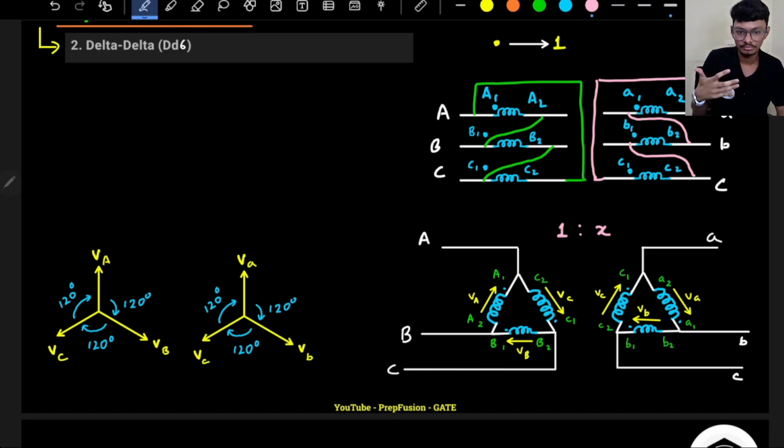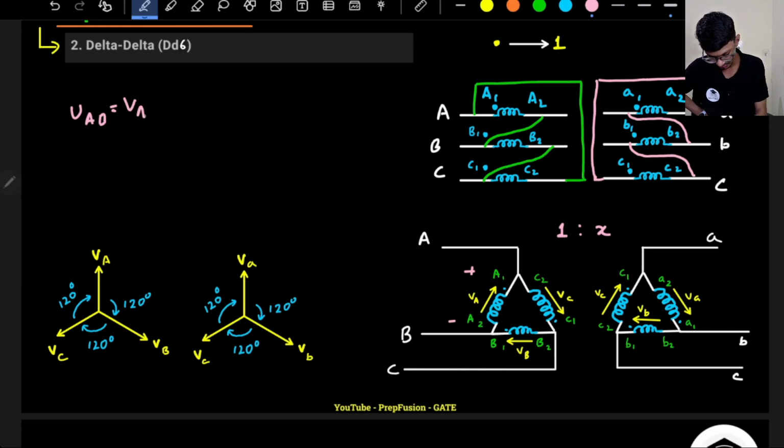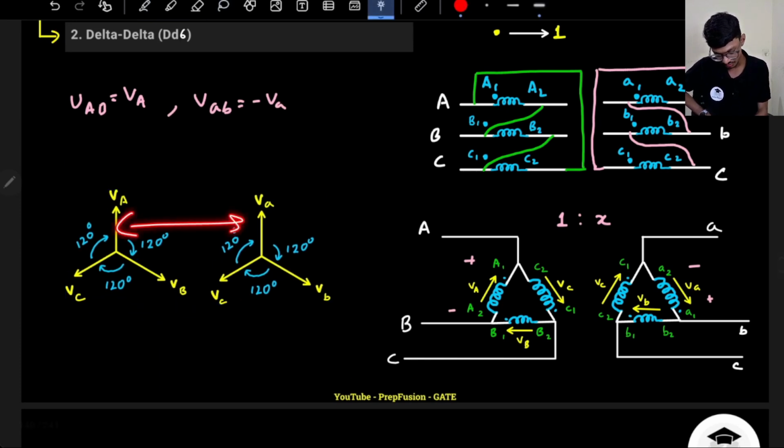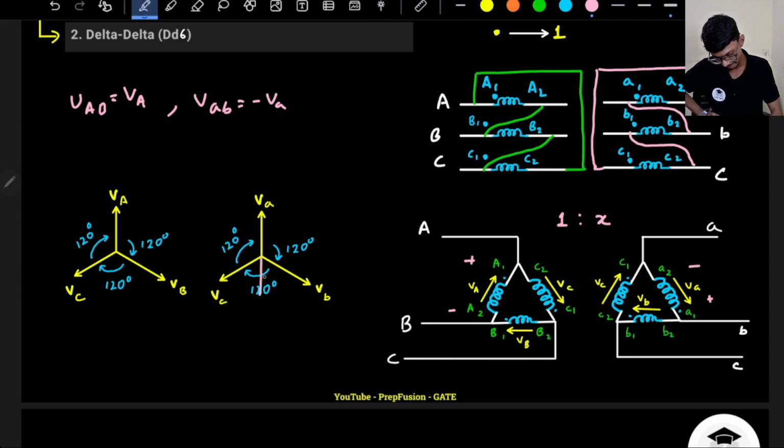Now let us actually derive the expression for the line voltages. If I see what is VAB in the high voltage side, this is plus, this is minus, so it is the same, right? It is plus VA only. What about the low voltage side? Low voltage side, this is plus and this is minus. So in the low voltage side, my VAB is minus of small VA. So actually there is no phase difference between the coil voltages, but small vab is minus of VA. So my small vab will be lying somewhere around here, minus of VA, and capital VA is here.